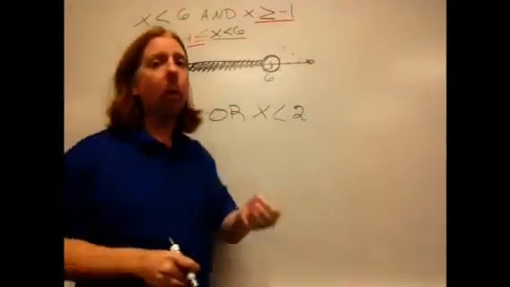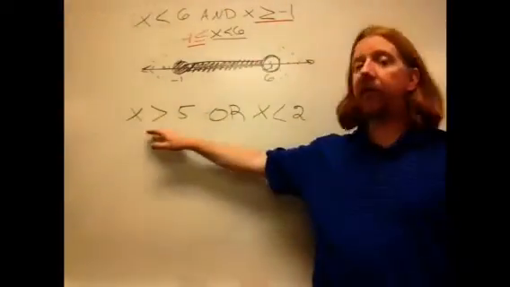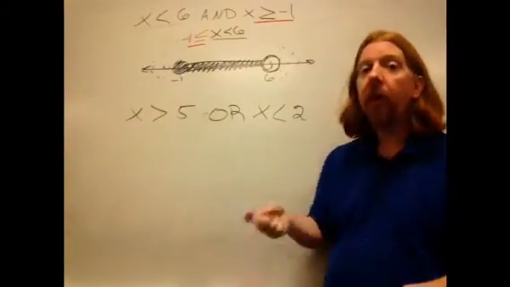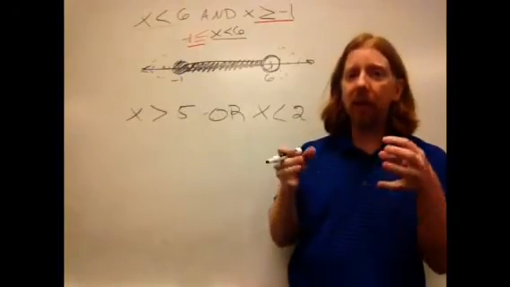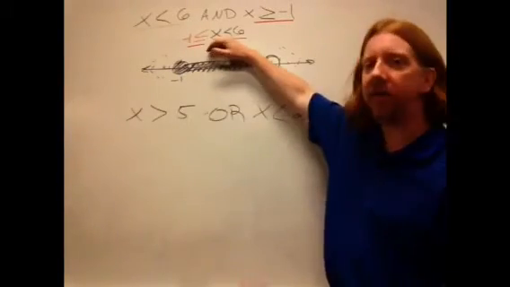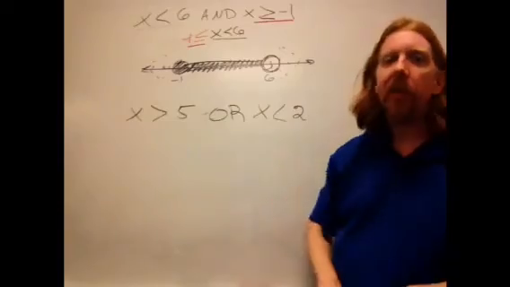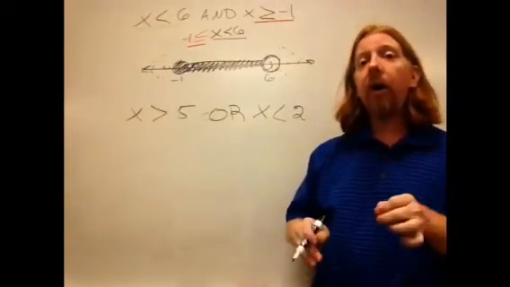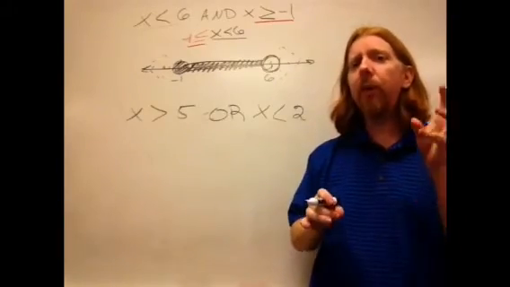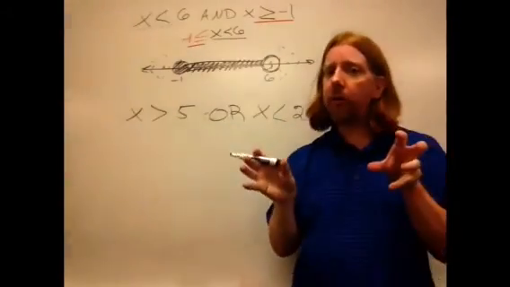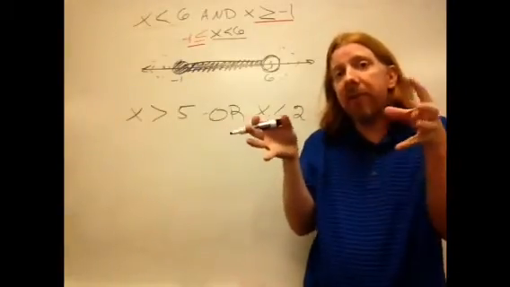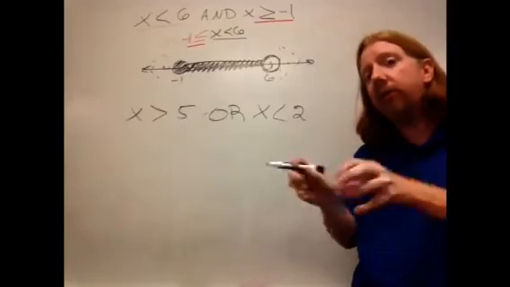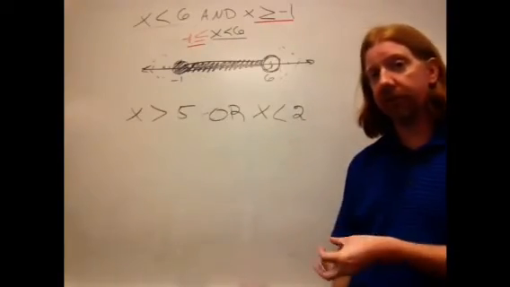Now when I introduce the word or, so here I've got x is greater than 5, or x is less than 2. First, I can't write these as a single compound inequality. I can't write them like this. It's just not going to work. Second, I'm not looking for where the intersection is. We call this the union, meaning we want things that make one or the other to be true. We've got two groups, we're going to put them together, and anything that's in either group counts. So it's that combination of the two groups as opposed to its intersection.